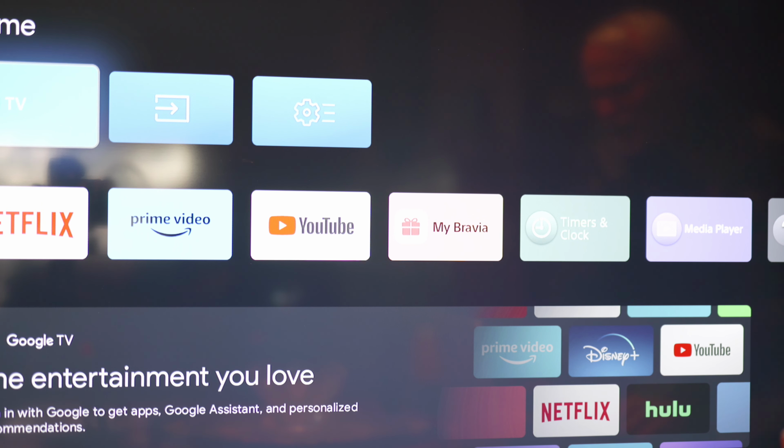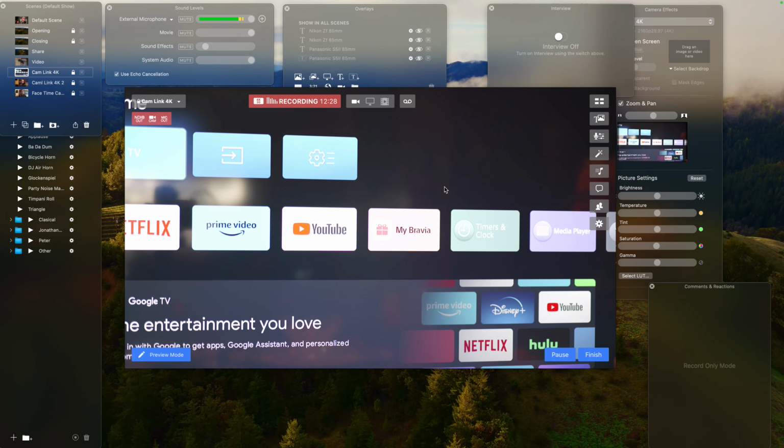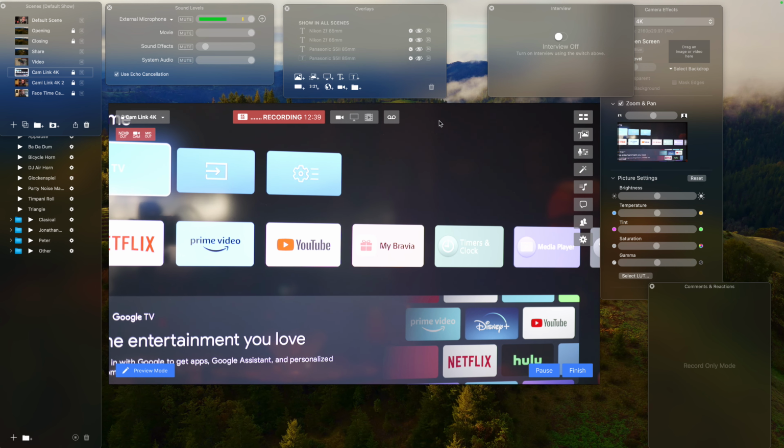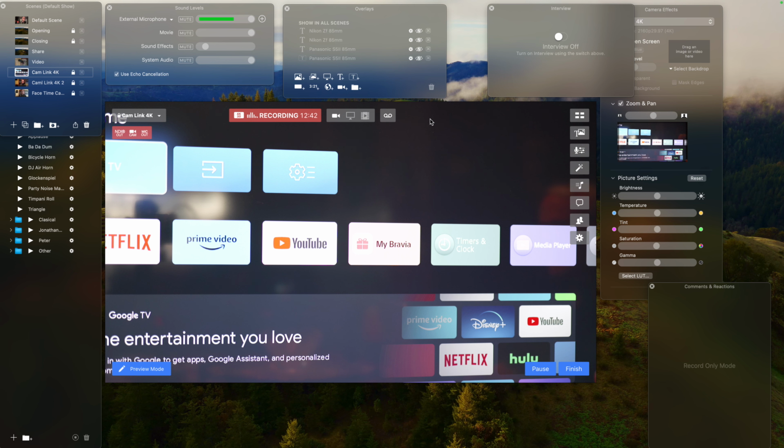So, let's go back to see if I can get to select the VGA. And what I'll do is I'll put it on options, live demo mode, so you can see everything is turned on, what I'm viewing. This is the TV, okay? And somehow it jumped. Okay. That's where I want it.